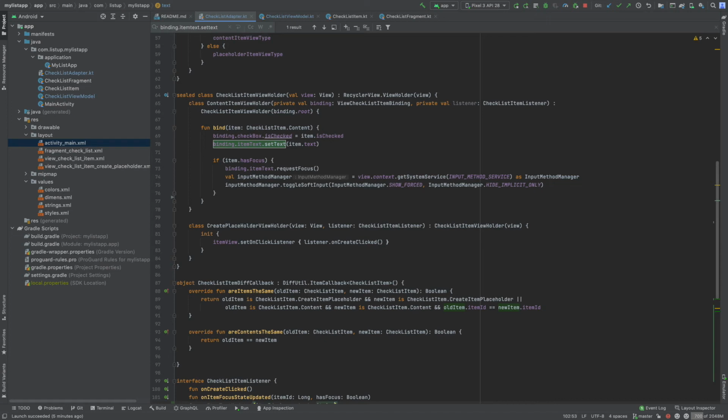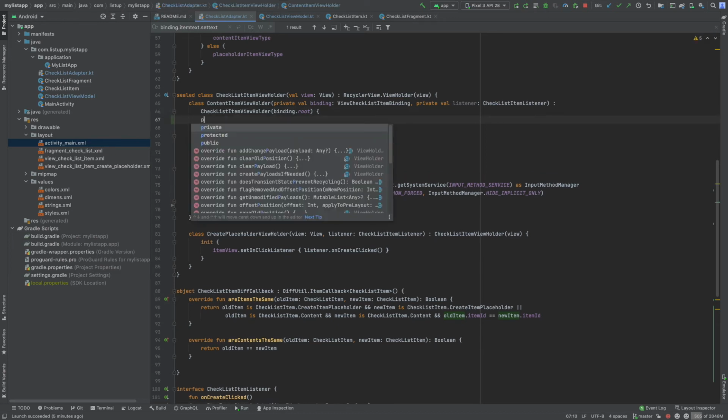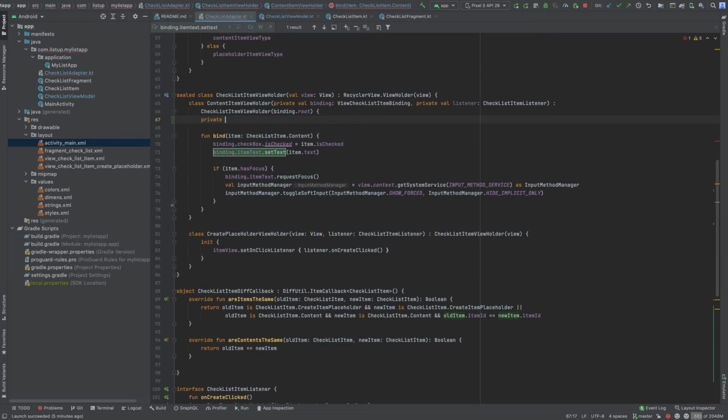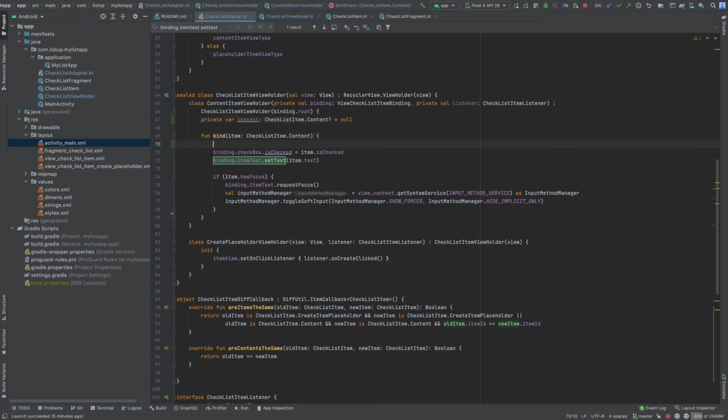Inside our view holder, we're going to first create the new content variable to help store the item ID. Next, we're going to set it whenever we bind the item to the view holder.